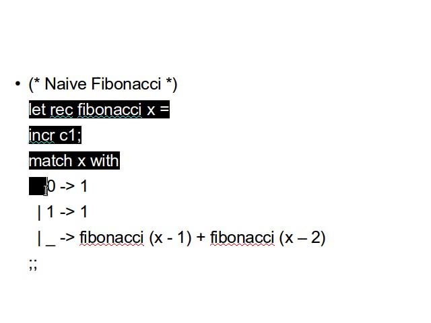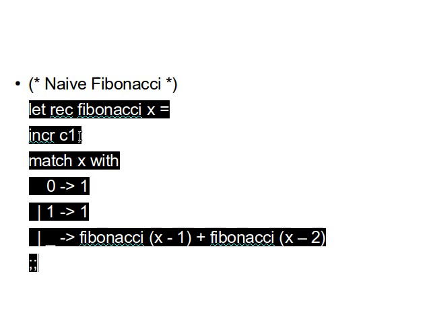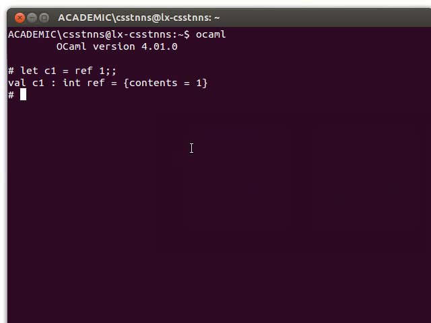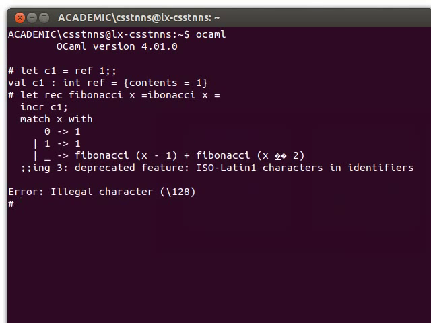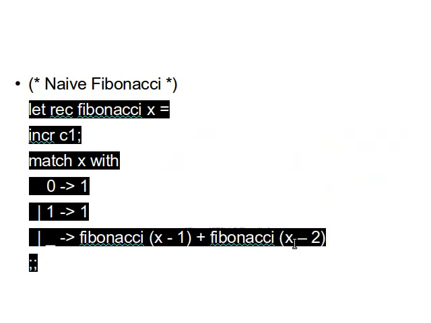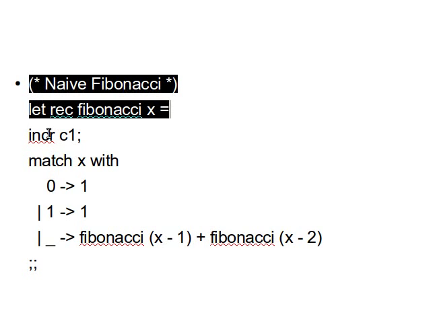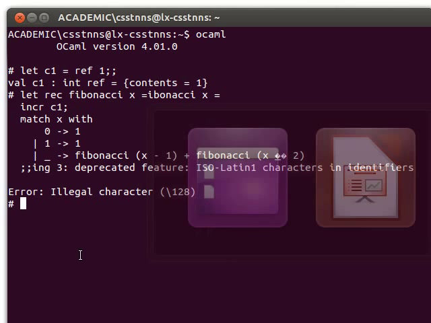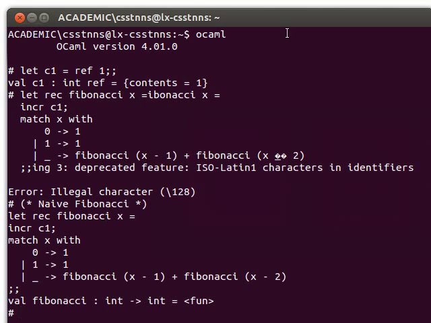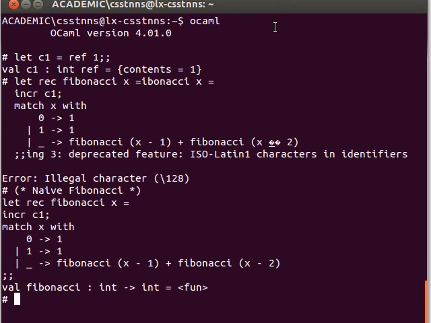Let me copy and paste this code. That's a small comment, as you can see. Why is it complaining? It's because these symbols are not what we're looking for. So let me copy it with the comment as well. Copy and paste that. And as you can see, it's happy now. Now I'm going to call it with, let's say, the number 300.